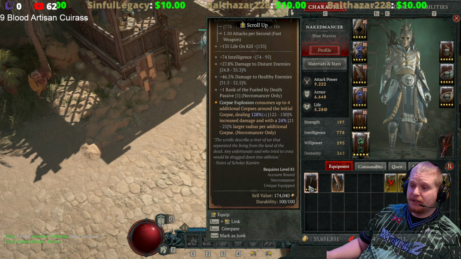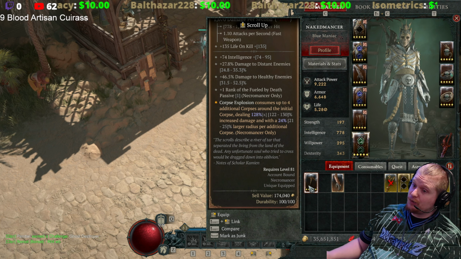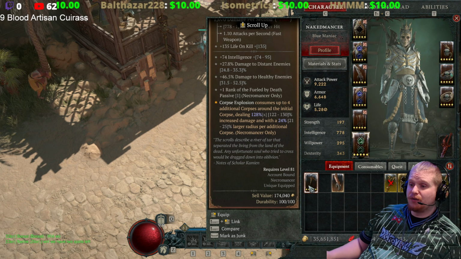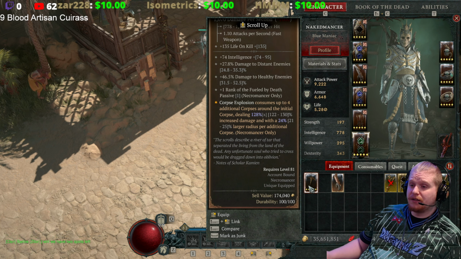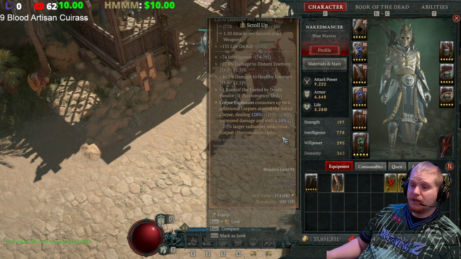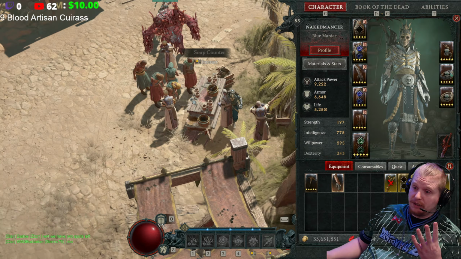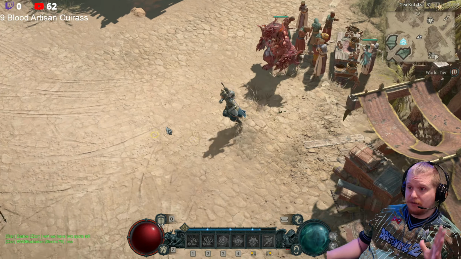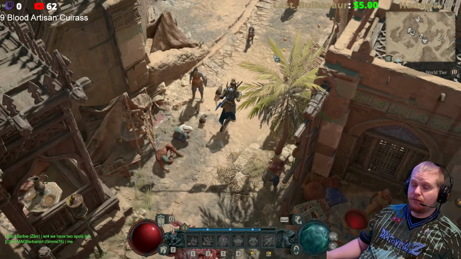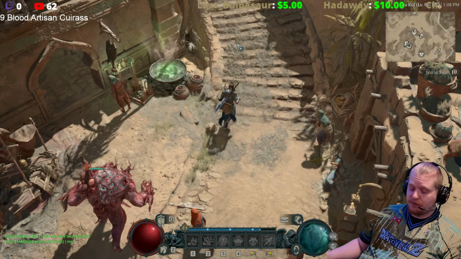So you can see it says corpses around the initial corpse, dealing 128% increased damage, which does roll as high as 130, with a 24% larger radius per additional corpse, which goes as high as 25. So if we have 4 corpses, we get a huge additional radius, basically 100% of the original size, which makes for a very, very nice, very large explosion.